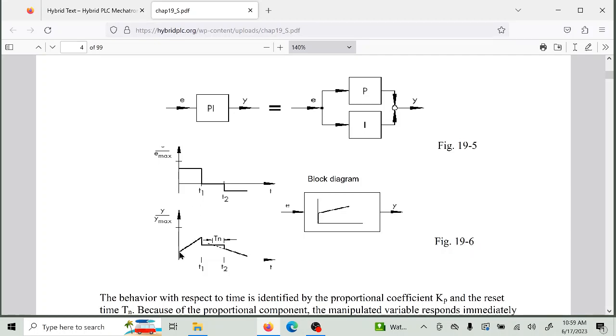So that's this part. When it jumps from here to here, that's the error part. This is the proportional part. Here is the integral part as it climbs. Here, when it jumps, that is the proportional term. And then here is, again, flatlining, no error. There's no integral of the error. And then it jumps down, and then it comes back down over time, because this is the integral part that's working over time. It's the slope.